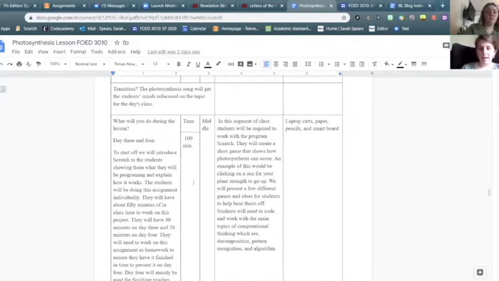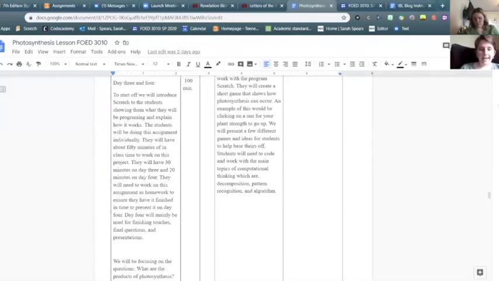Every student will have a laptop and they will pull up Scratch. And we're also going to go over with them how they're going to use it, what kind of blocks they're going to be using. And we're going to show them an example of what we're looking for, and then also make it very clear what we want them to accomplish, which is to create a short game that demonstrates the flow of matter in photosynthesis. So they could do a game where they have plants and you have to click on the sun icon so that your plant can conduct photosynthesis.